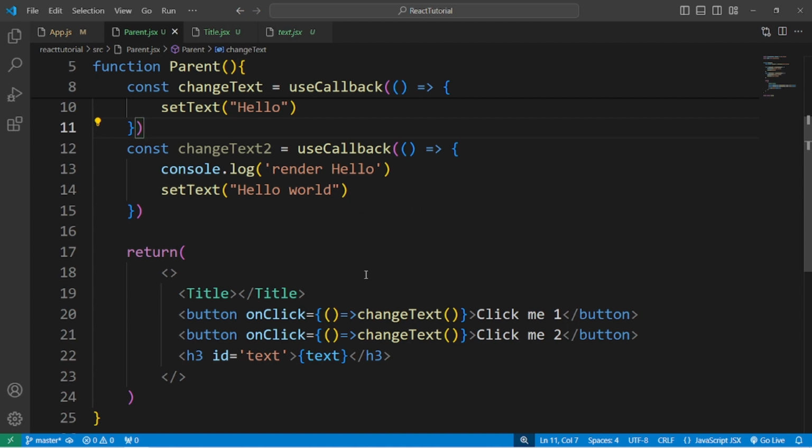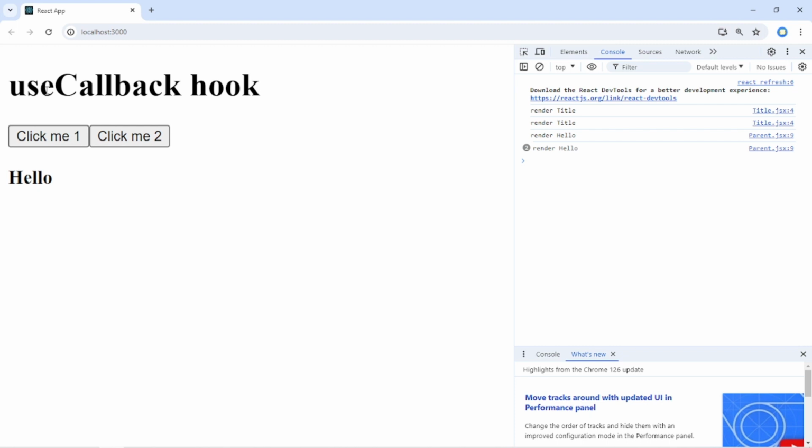But still, if you want to modify this example into a better one, I know this is not that great an example. So if you want to modify this to a better one, you can do something like this. So first of all, let's see how it works though. So let me click this. Wait, it doesn't work. So let's see.